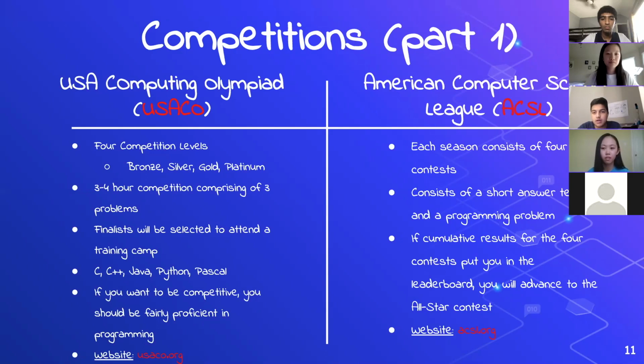Another lesser known competition, but still very recognized, is the American Computer Science League. Every season has 4 of these, and in these competitions, you have a short answer test and a programming problem. If you do really well there, you can move on to the All-Star contest. And it's a very good opportunity to use your programming knowledge.